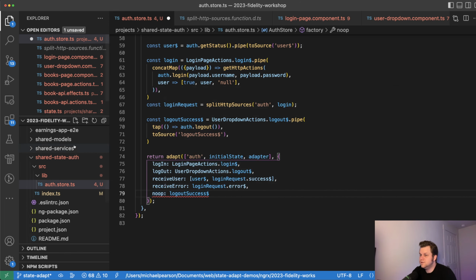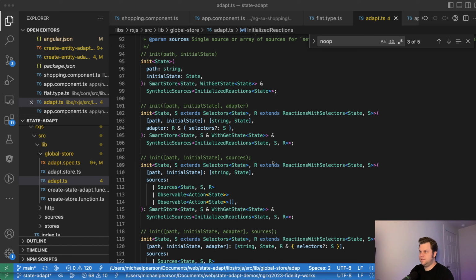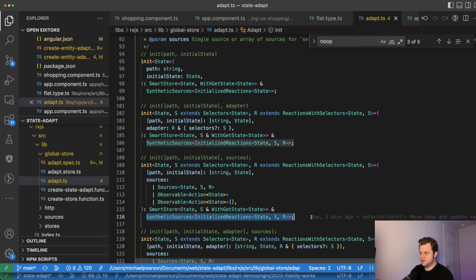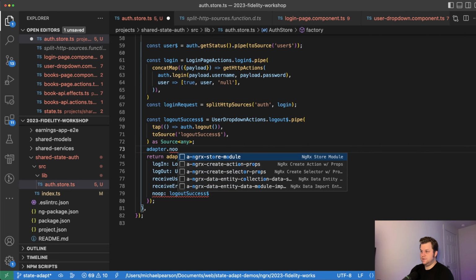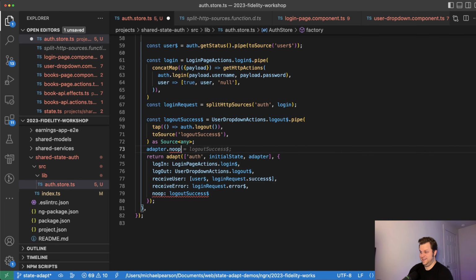I gotta pause. I think I just found a bug in StateAdapt, so good thing I did this. Synthetic sources here. These are adapter methods, so if we take our adapter, that will exist on it. It didn't. Wow, that was a fail.